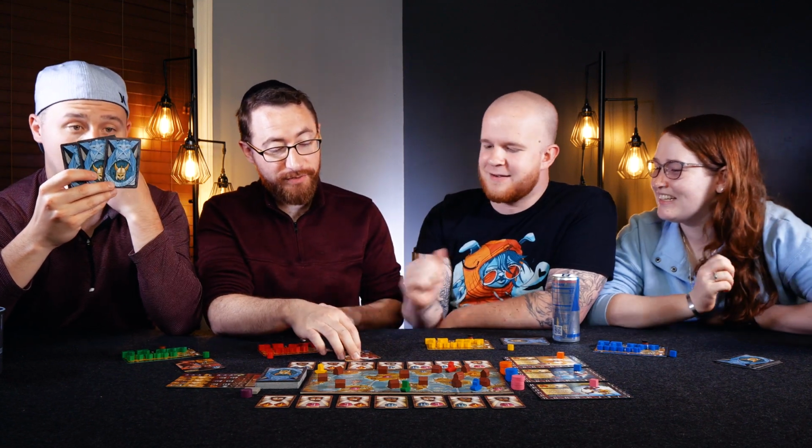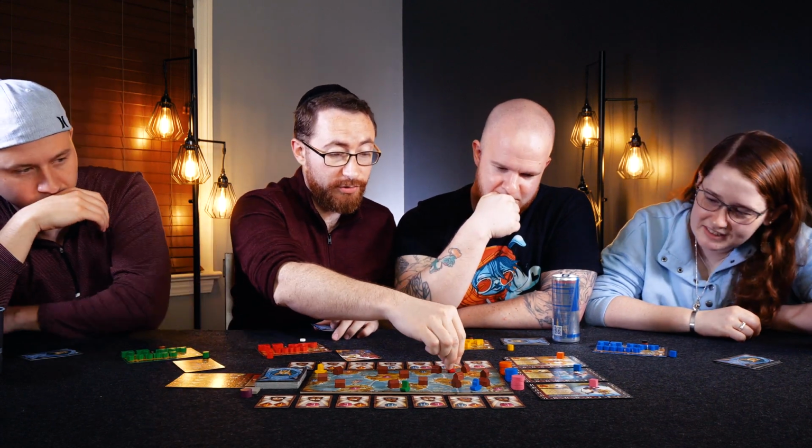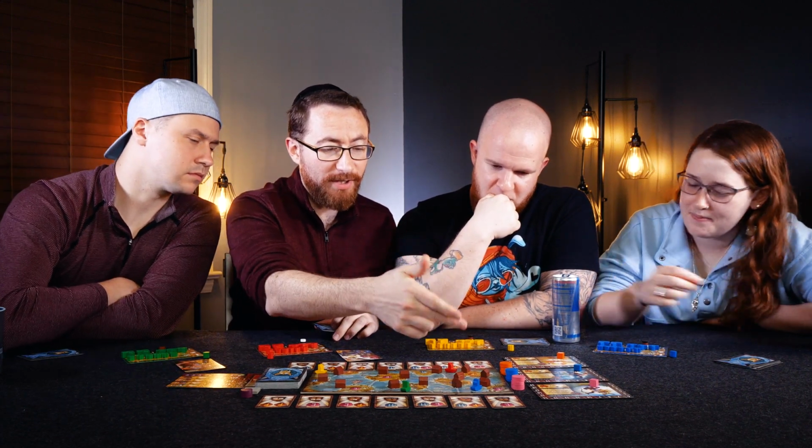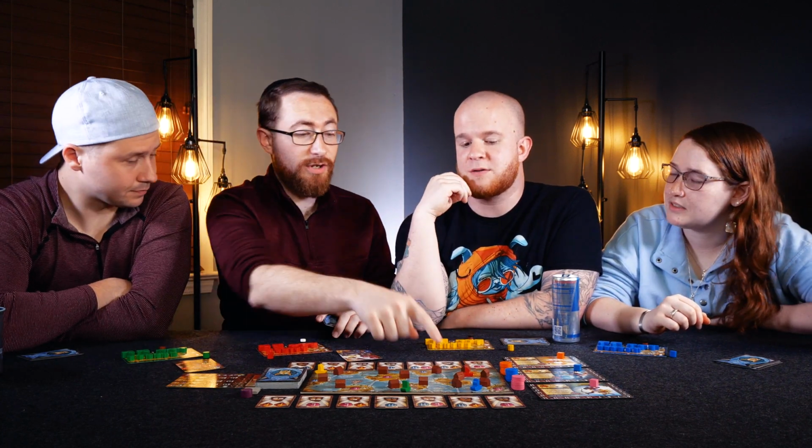I'm gonna go ahead and play this action over here. I get 3 sail actions. Okay, I'm gonna go ahead and start with a sail over here. I want to land on the island. Now, you can sail from ocean blue to ocean blue, or dock into an island. So I'm docking into the island.